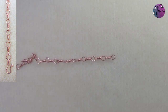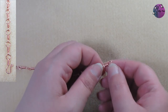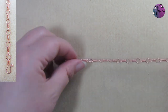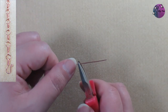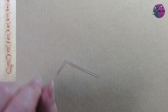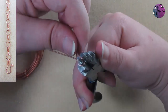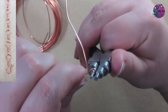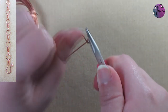I want to make this into a bracelet, so all I need to do is add the clasp. I'm going to use the large loop from the last link as part of the clasp, and so the other end just needs a hook. And I'm going to make this in keeping with the other links. So I'll start exactly the same as the links I've made before, but with a longer tail. I'll create the closed loop, and then the coil.